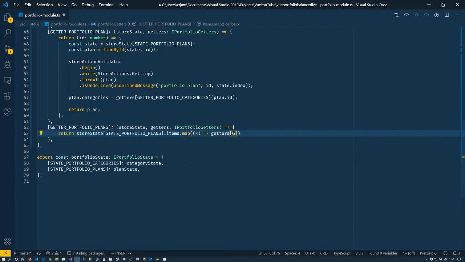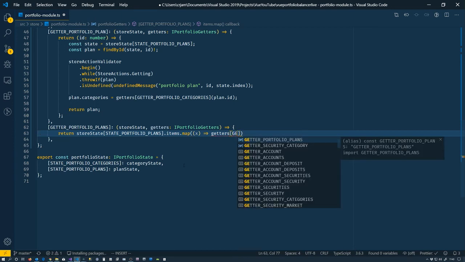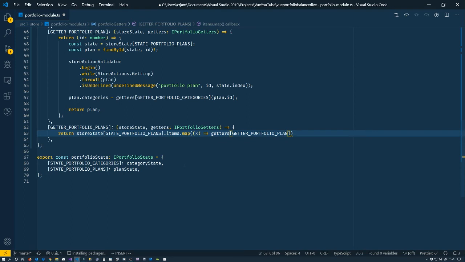Getters, portfolio plan singular, passing in the ID. All right, so that was a big chunk of work there. That should take care of what we needed for the getters in that portfolio module.